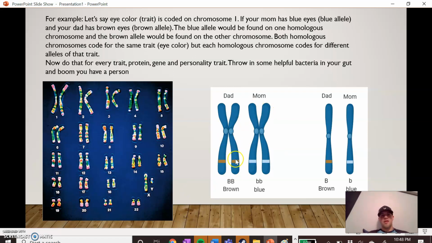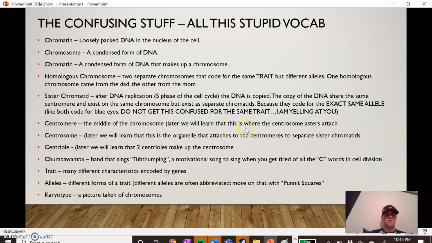And so the trait is called eye color. Homologous chromosomes code for the same trait, eye color, but different alleles. This one is brown eye color and this one's blue eye color. Now, two sister chromatids are the exact same, so they're both going to code for blue eye color at this spot. So you need to know the distinction between them.